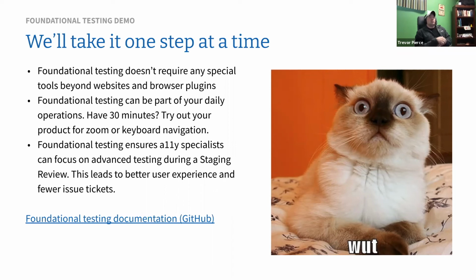Foundational testing is really important for the accessibility specialists. When teams have done foundational testing, the specialists can come in during the VSP staging review and do advanced testing and get started sooner with screen readers. We can use more screen readers, more browsers, and more combinations. It frees us up to do mobile testing and mobile screen reader testing, and it just gives us wider and broader coverage for accessibility before your product is ready to go out the door.